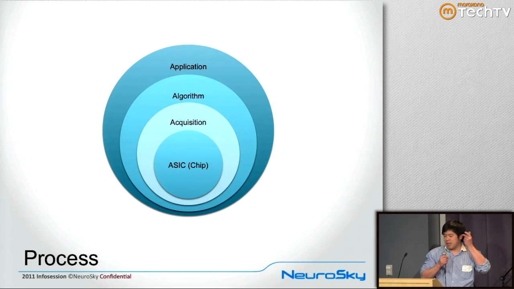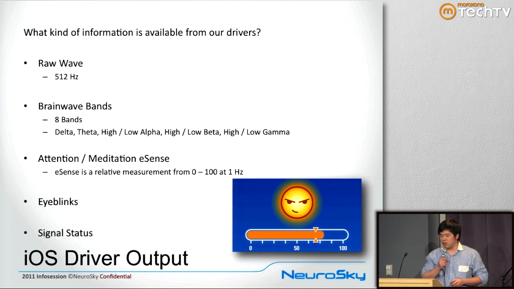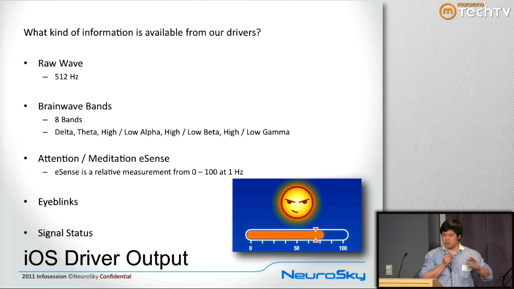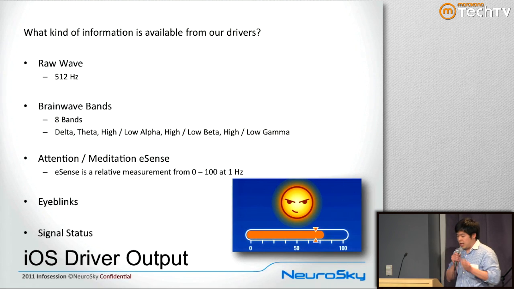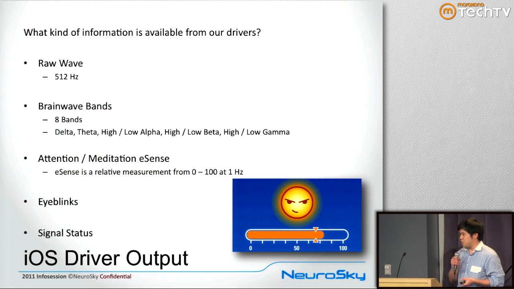Basically, there's a chip, and from that chip we read your brainwave signal. There's a series of complex algorithms, and then there's an application. What we want to do is properly enable application development. What we're outputting are things that neuroscientists and game developers can utilize. Besides raw waves, brainwave bands, and other things neuroscientists would find useful, we have an attention meter and a meditation meter. If you can read a number from 0 to 100, you know how attentive somebody is or how calm somebody is, and that can be used to monitor a person's level of interest in the background.